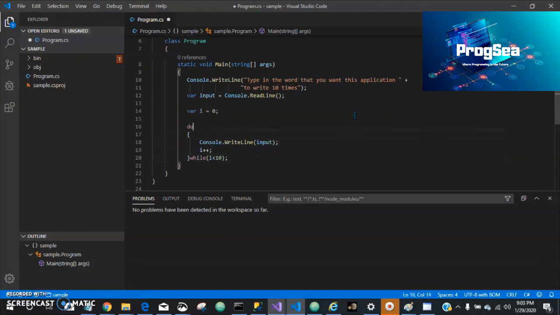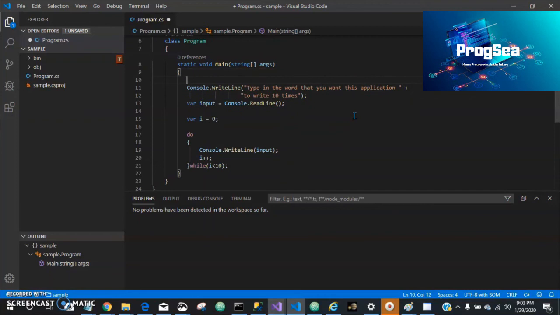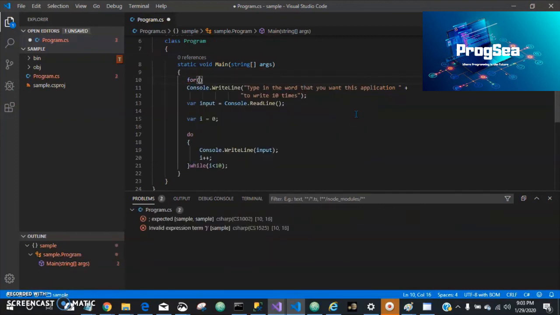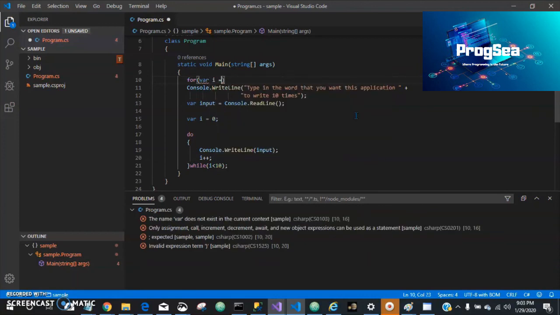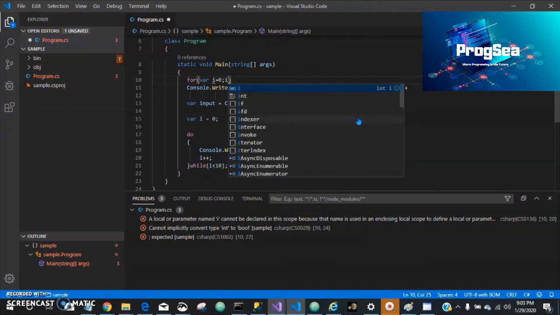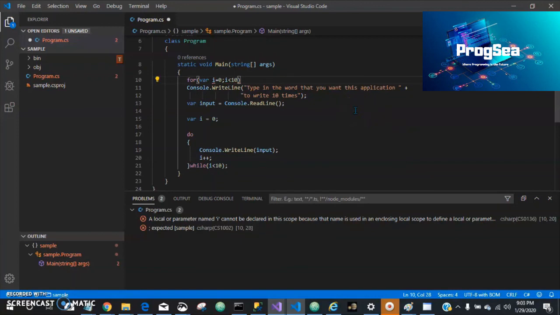Now we can just put this in a for loop. I equals 0, I plus plus, I is under 10.